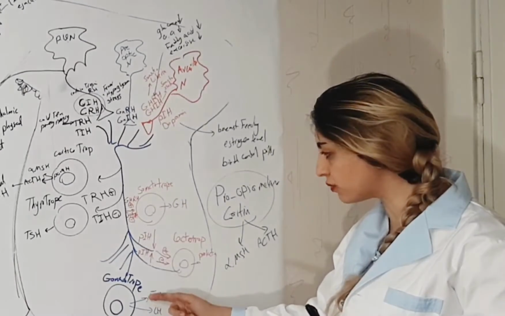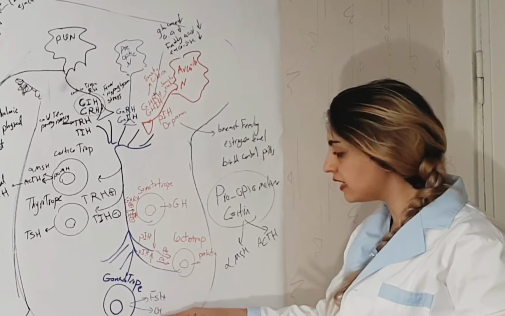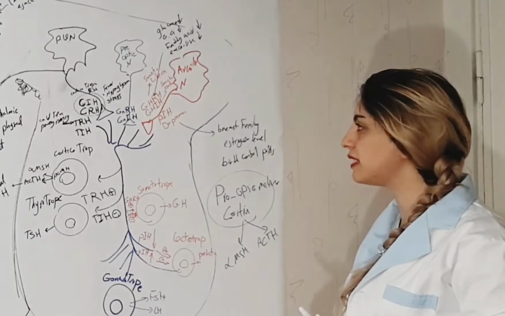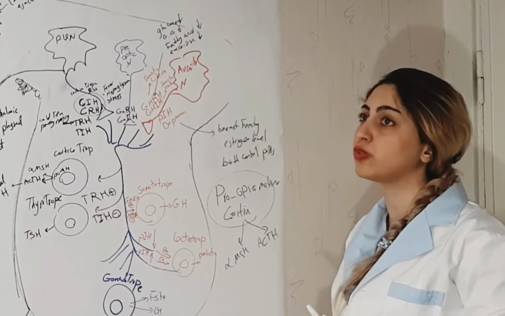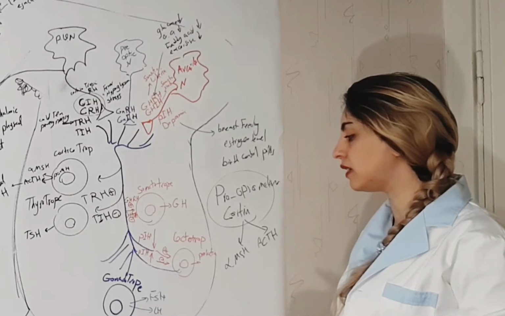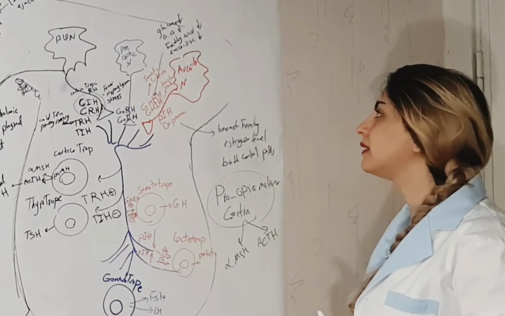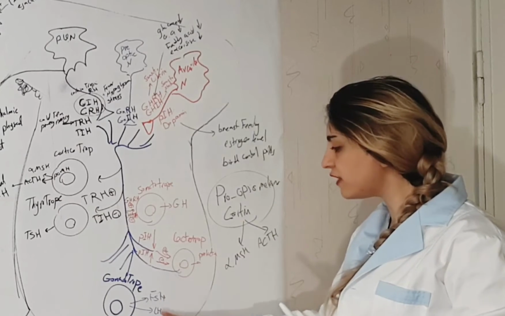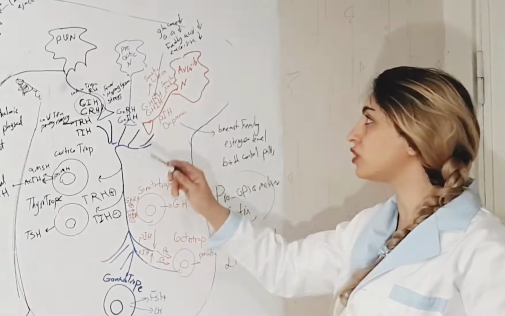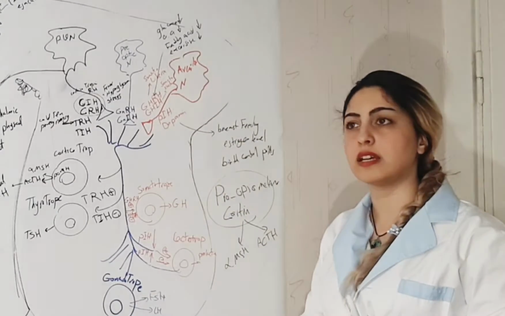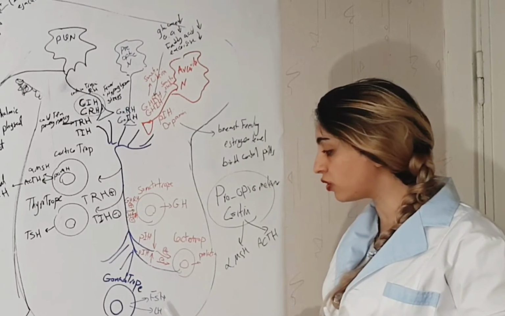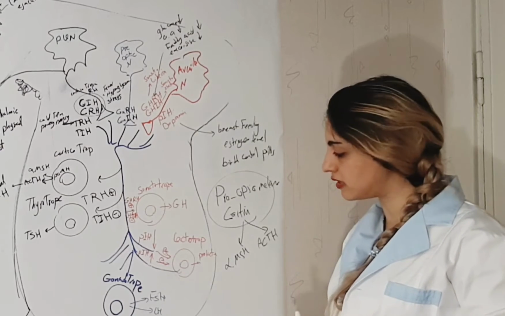But how are these hormones regulated? For the high frequency, the LH will be released more than FSH, and for the low frequency, the FSH will be released more than LH. And in fact, for the low frequency, FSH is releasing mostly. But for the high frequency, the LH is releasing. And what I mean is that, all in all, the FSH and LH must increase. And if the frequency of the action potential which comes in here will be a lot, then there is a signal for LH. And if the frequency is low, there is a signal for FSH.